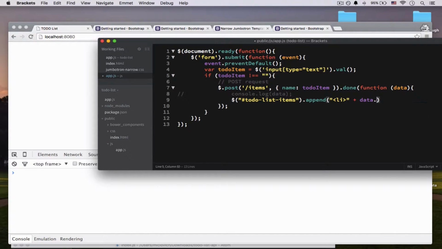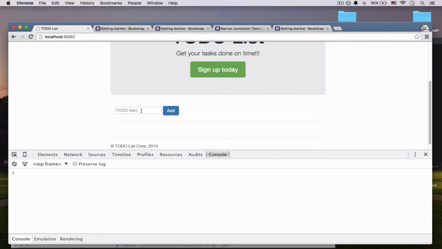For now, we'll just do something like data.name. Okay, let's keep adding a bunch of stuff and having them display there. So we'll have fruits down here.